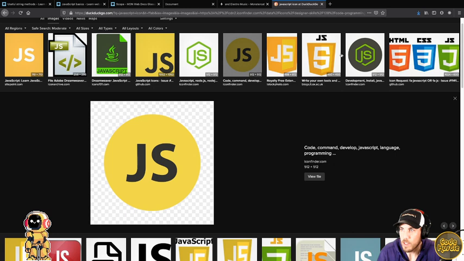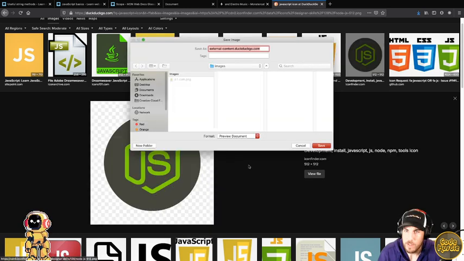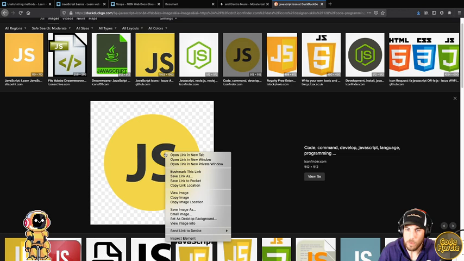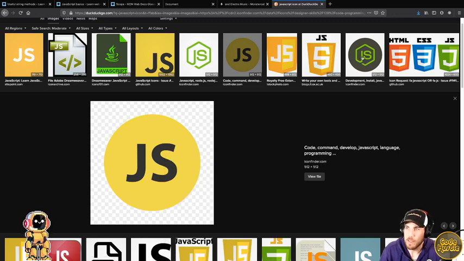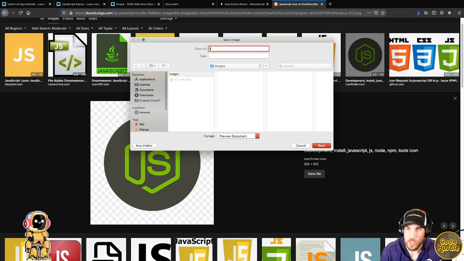And then let's look at this one. This is the same exact size actually. We'll save this image as, oh, actually that's not going to be right. Sorry, I need to go back. I just saw what that was saving as. Oh, I see what they did. Okay, my bad, ignore what I'm saying. Save image as, go to this one, right? We're going to say JS2.